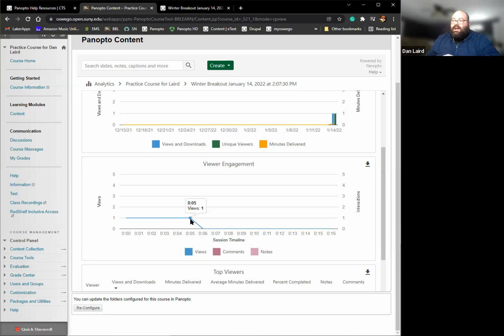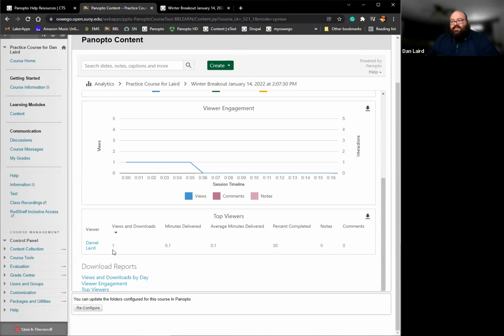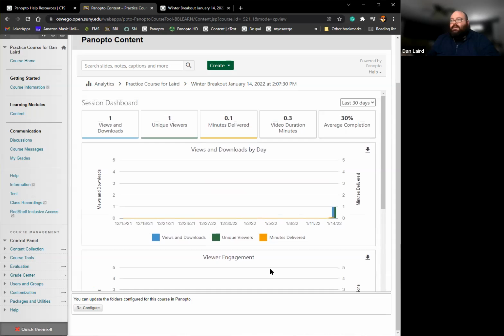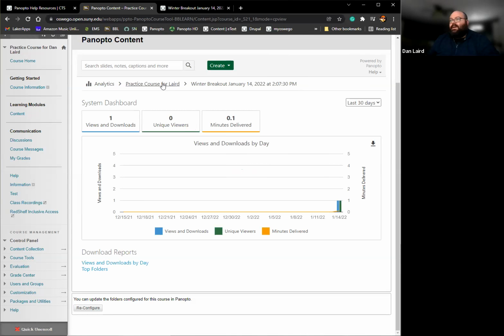You can see how long people have watched your video, which can be kind of useful if you have a video that's getting a lot of engagement. You can go in here and see if there's a certain spot that people are going to, like maybe there's a topic that students are having difficulty with or really honing in on, you'll see a spike in views. So that can be useful. And then we'll have the viewer down here. It will show you how many times they viewed it, how many minutes they've watched it, and how much of the video they've watched. So those are some of the analytics you can look at. You can look at it per video. You can also look at your entire folder together.